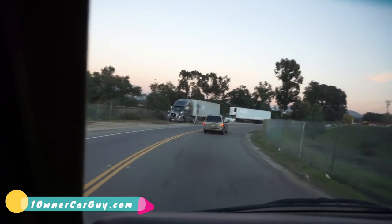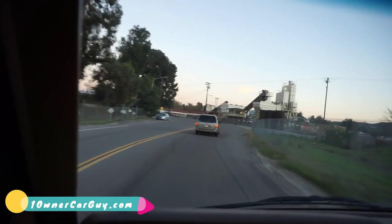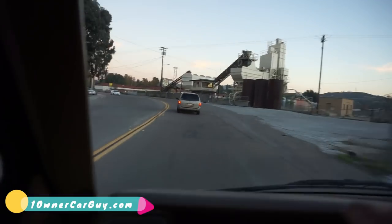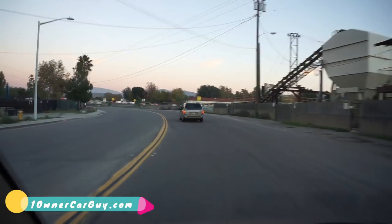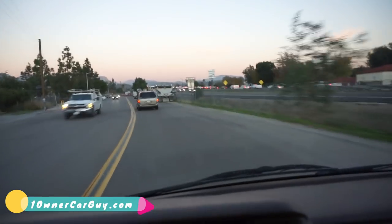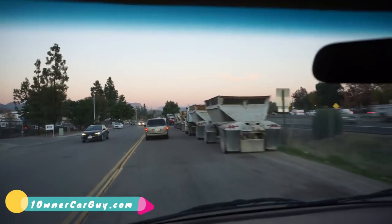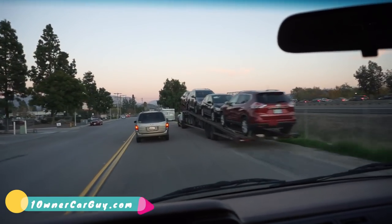Quite the availability on parts, and a lot of the things on this — like the fuel pump — are so cheap. Parts are so cheap. Sometimes the labor is just so much more than what the parts are. A fuel pump on this would take you three to five hours depending on your skill level, but the fuel pump for one of these is like $7 to $16 online on Amazon.